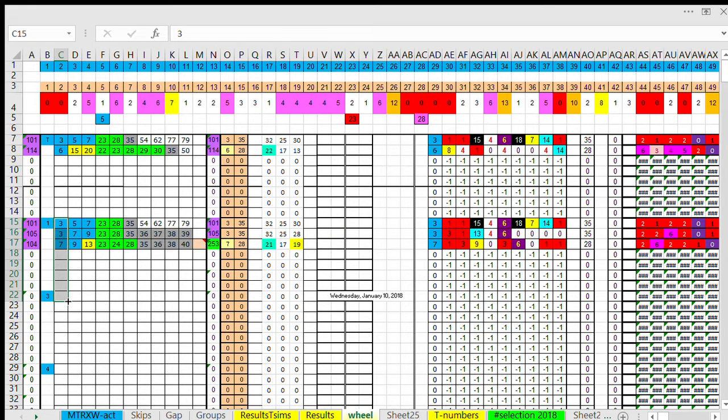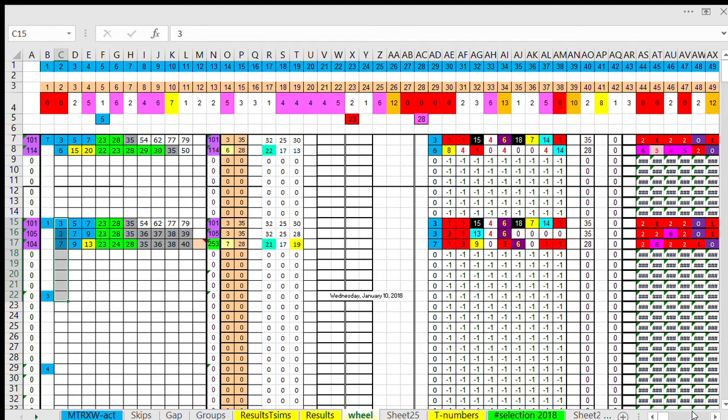I was going to speak to Joe and see if he would make the data exportable from the wheel, and then I could plug it right in, and you could see and say, all right, that line's no good, whatever. I don't think it's going to happen. It's not the right sum. The gaps are all wrong. The skips are wrong.